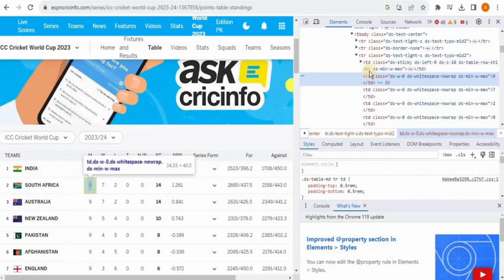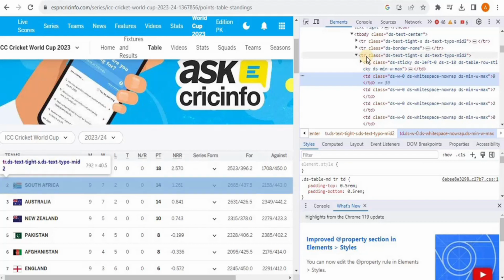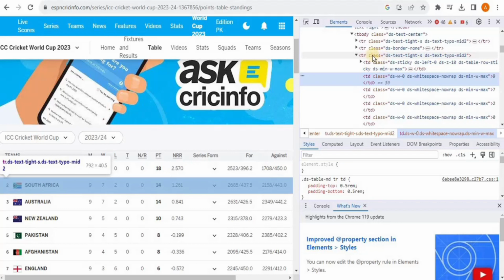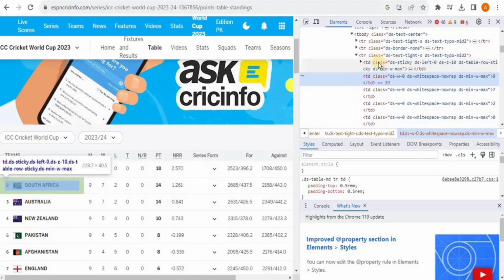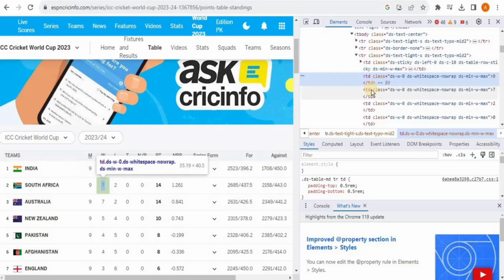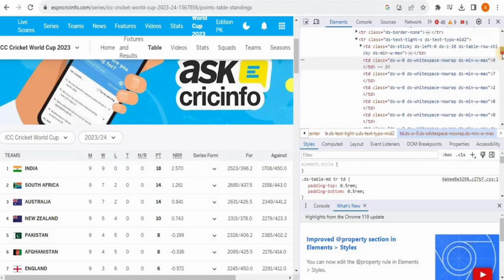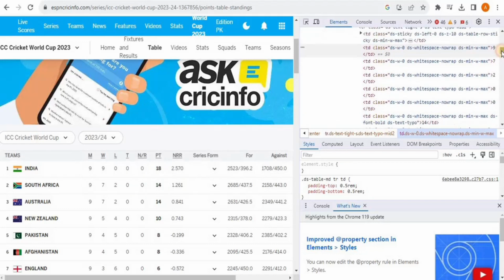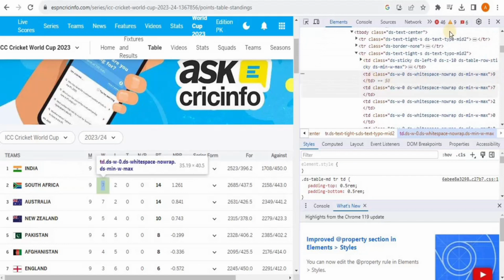And you can see that there are multiple td tags inside a single tr tag. So all of these td tags have a common parent node, which is this tr. If you hover upon it, you will see that it is representing the entire row, and inside it we have 1, 2, 3, 4, 5, 6, 7 multiple td tags, which represent a column inside the rows. So it is working on the tr td method.